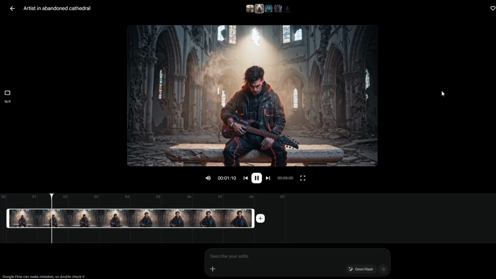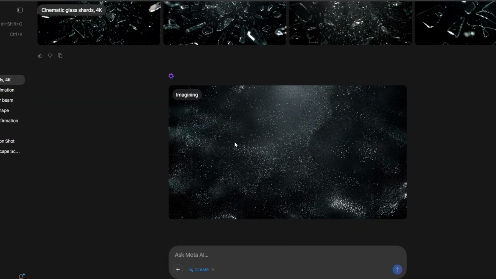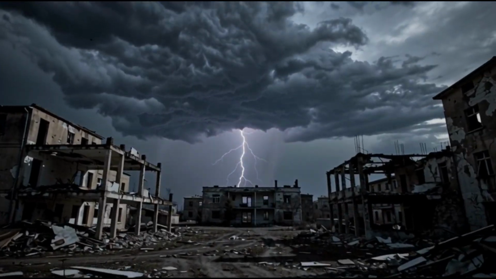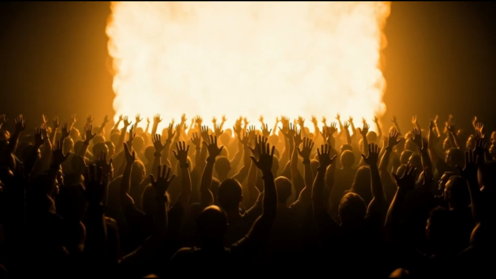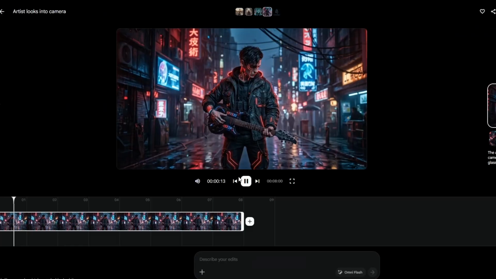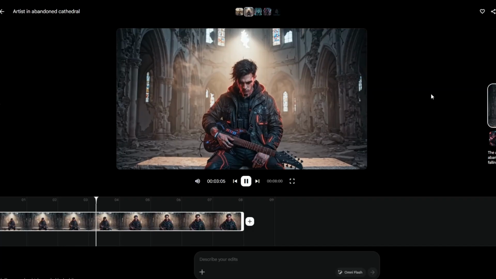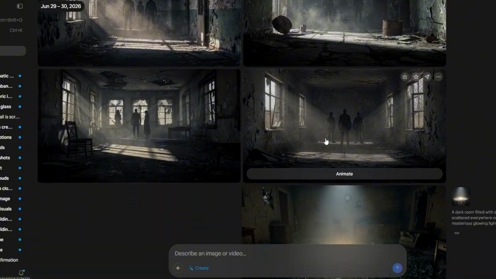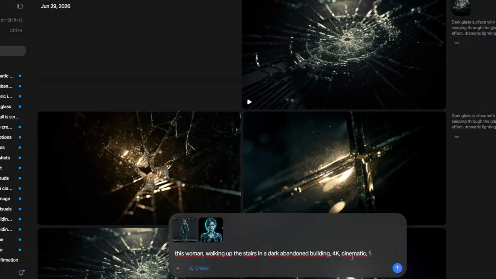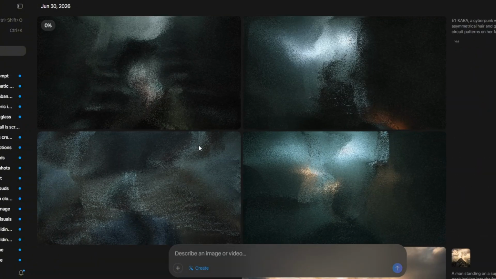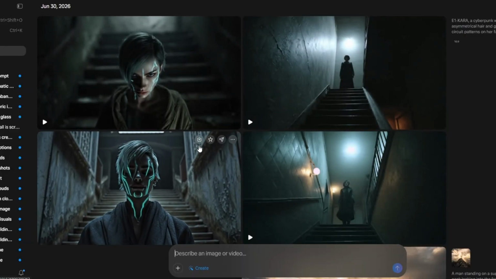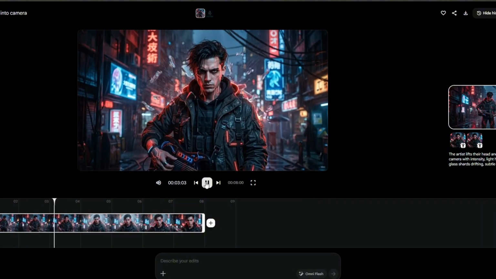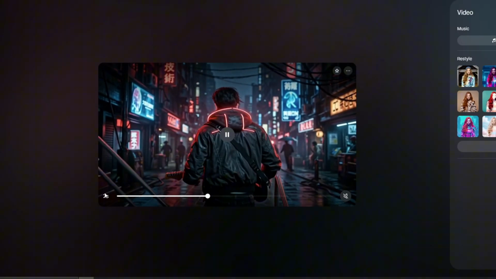Now we turn it into an actual edit. This is where it becomes a music video. Mix your artist's shots with cinematic B-roll, cityscapes, nature, abstract visuals, all generated in Flow and Meta. Flow gives 5 clips daily, so use them on your avatar shots, while Meta gives you infinite clips, so you can make filler animations. You can try making your avatar videos in Meta as well, but I wouldn't really recommend it. But still, you have infinite generations, so try anything you want. In Flow, each clip's 8 seconds, and in Meta, you get around 5 to 6 seconds.